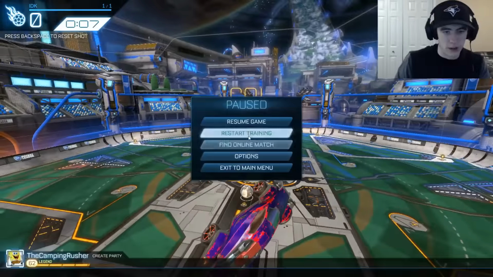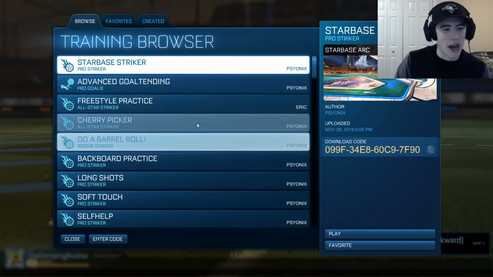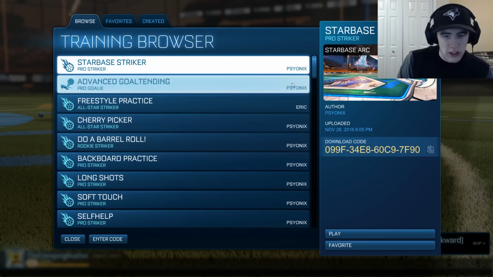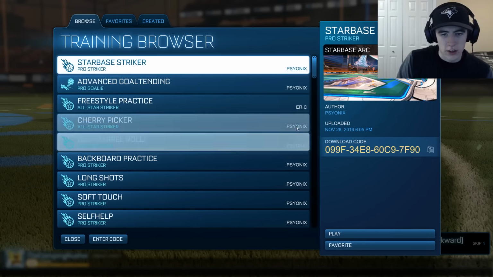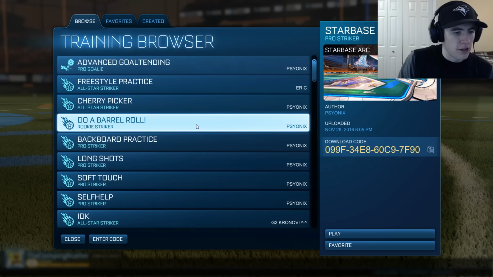But let's do a different one. We need to find one that has... that one's a weird one. But that was on the new map, too, which is kind of cool. You can see who created them as well. So these are all Psyonix, the creators of the game. So they're kind of the default ones.